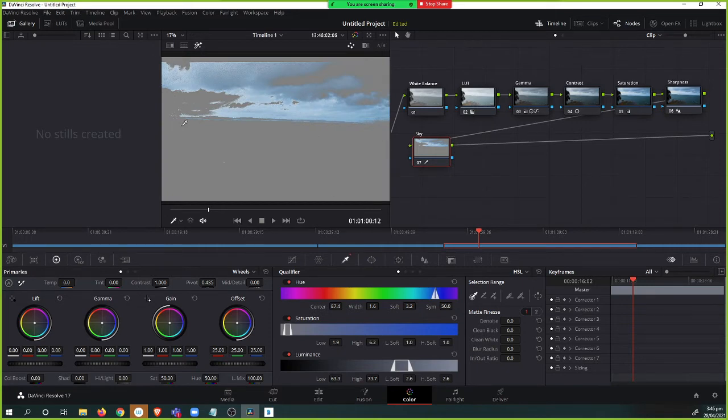If this is not the whole sky, you can start finding your way around by just looking at this saturation and this luminance. Oh no, that's not the sky. Maybe from this side, a little bit of that. And also you have this feather selection here. You can click on that, like let's say this is sky, sky, sky.